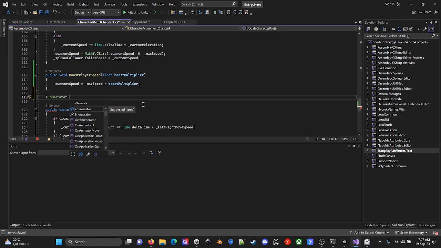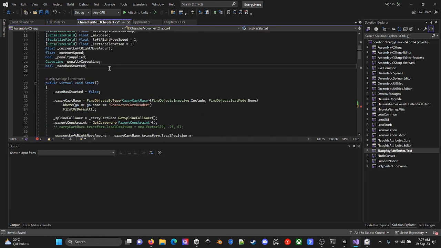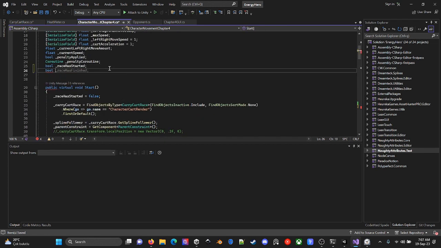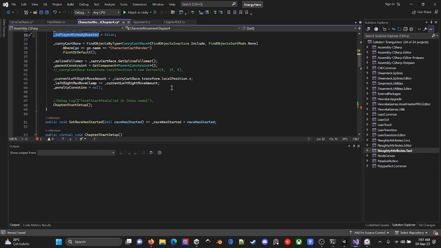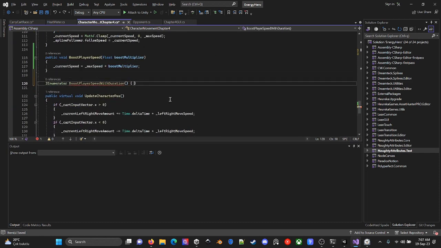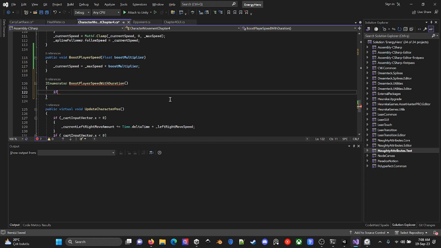So let's do it with a duration, BoostPlayerSpeedWithDuration, and keep an eye on the player with isPlayerAlreadyBoosted, which will be false at the beginning. If player already boosted, return, not return.